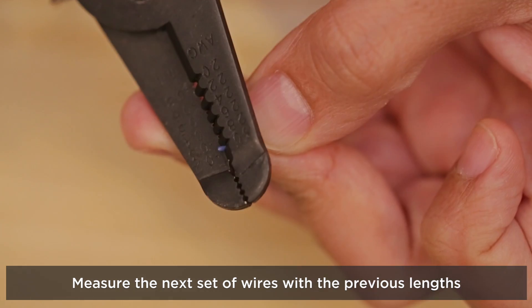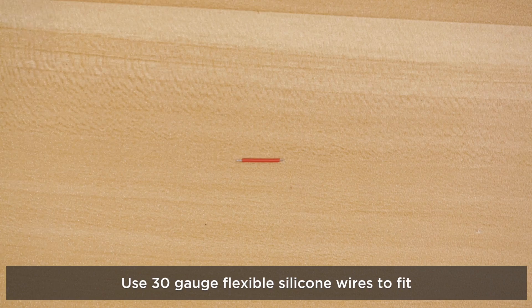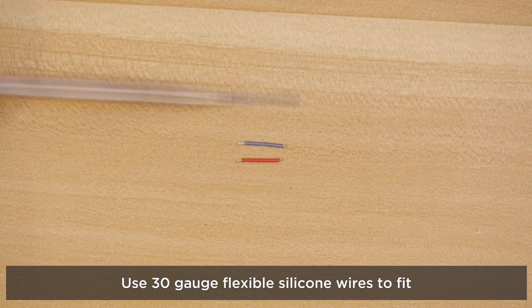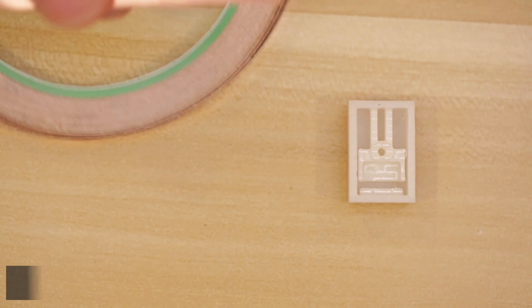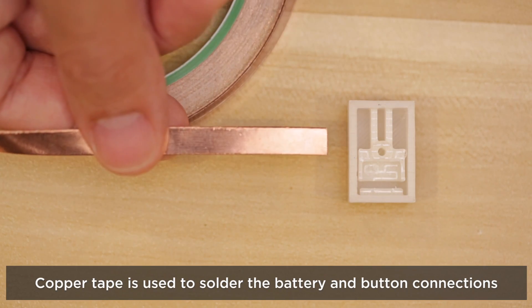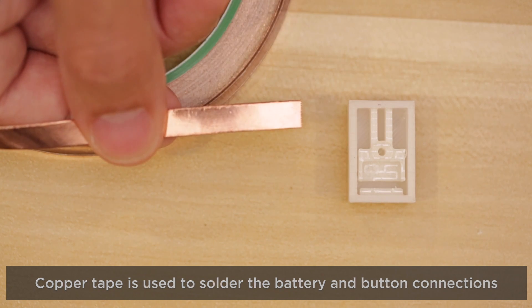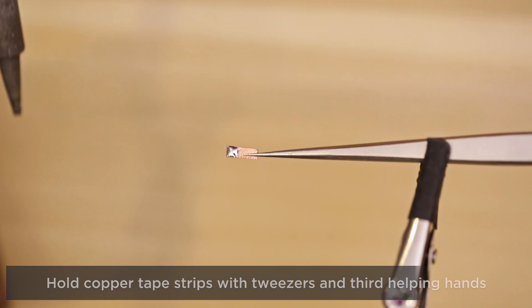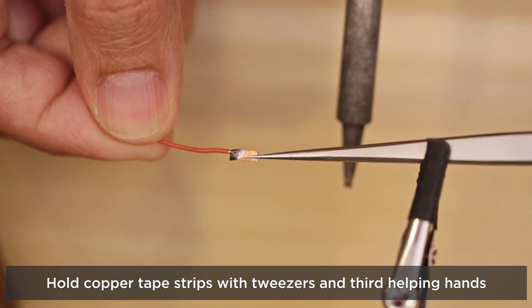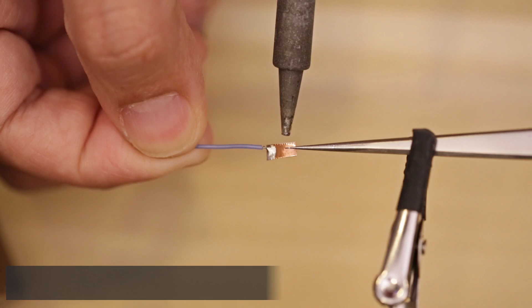These red and blue colored wires will help tell the connections apart. Using wire strippers, we'll remove a bit of insulation and tin the tips with a bit of solder. We'll need four pieces of wire to connect all the components together. We'll use copper foil tape to connect the wires to the batteries — we'll cut thin slices using a pair of scissors, then tin the pieces of copper foil with solder and attach a wire. We'll need to do this for both the positive and negative contacts.